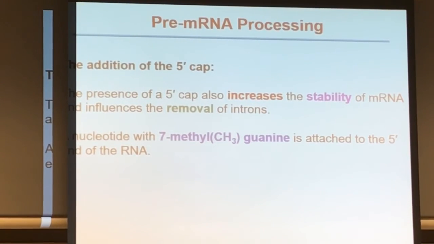Okay? This guanine nucleotide is probably not found in the DNA, but it suddenly shows up in the RNA. Because, like in eukaryotes, there is a lot of editing that happens to the messenger RNA. One editing is adding 3 to 500 poly A adenine nucleotides at the very 3' end. The other modification is adding a guanine nucleotide at the very beginning. And the third modification is that a methyl group is further added to this guanine nucleotide.